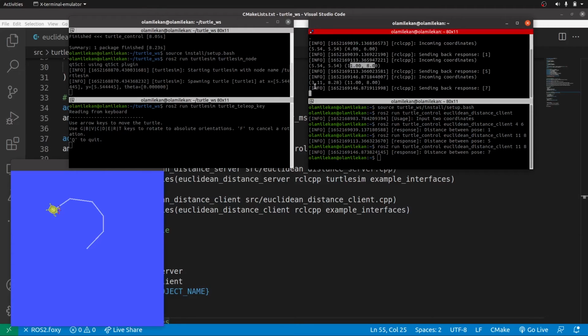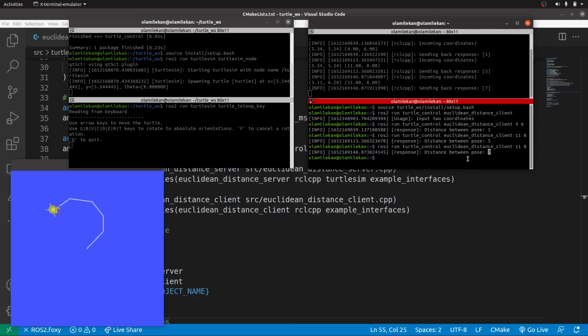Okay, can you see now the pose has been updated, and it's telling us that the current pose is at 3.11 comma 8.28. So that's the current pose of the turtle, and then it gets this other pose from our own input. It calculates the Euclidean distance and returns 7, and you can see from our client we're getting back 7. Distance between poses 7.